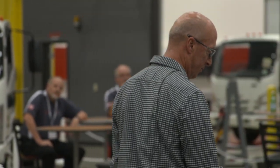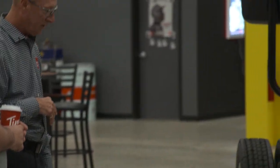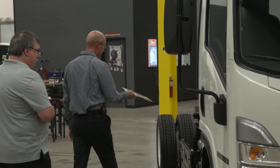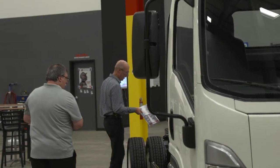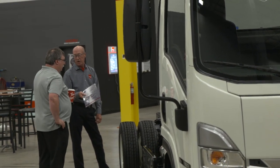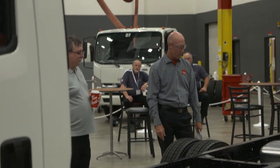The DEF system is located here, and I'm sure you're familiar with the regulations around DEF. It's got a 30-gallon stainless steel fuel tank. We do have additional fuel tank options, but since you mentioned you're moving from residential areas to downtown, fuel availability probably isn't going to be an issue going forward.